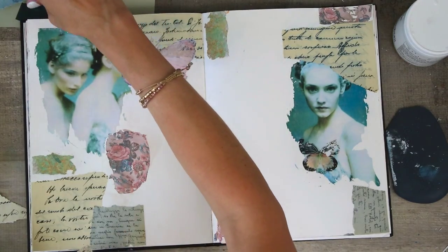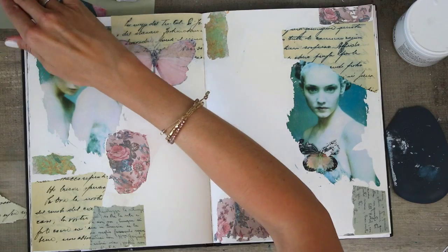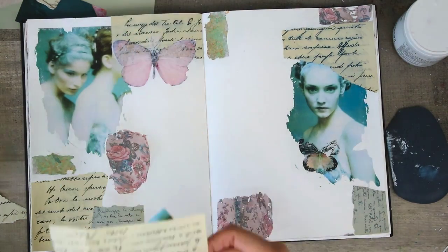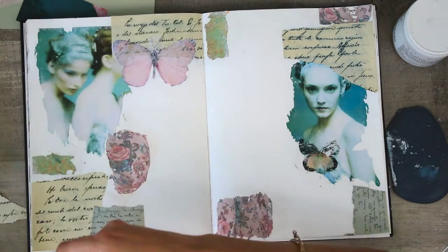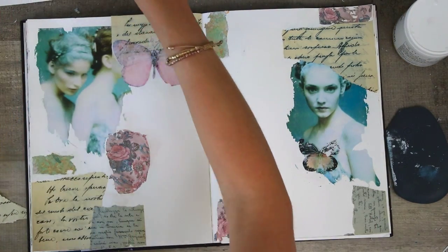I don't think I'm gonna do any more collage right now. I think I'm gonna move to paint and start to lay in some colors with some watercolors and see how I feel about that.